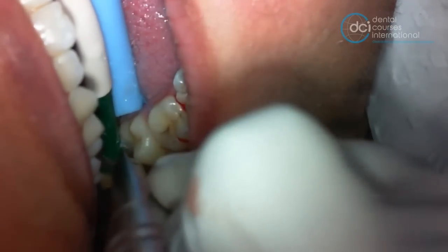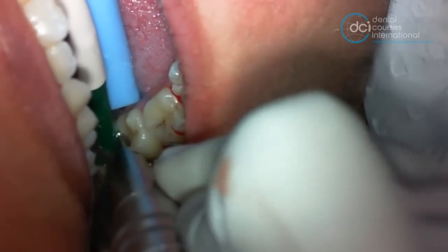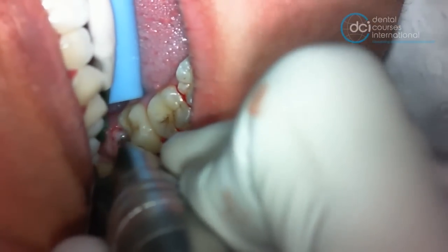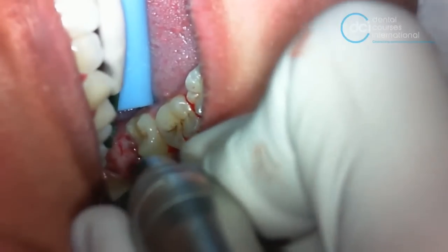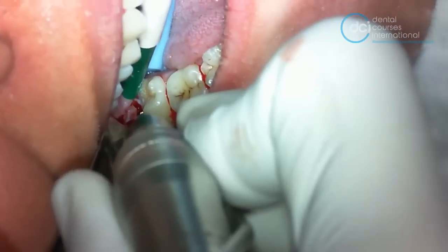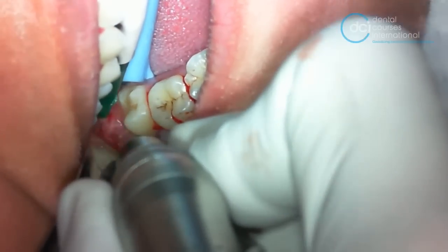My assistant is using the green suction. She's doing some suction and she's also reflecting or sucking the tissues a little bit towards the distal so I can see more. So always get your DA to be switched on. Show her the videos and just show her where to place her suction.